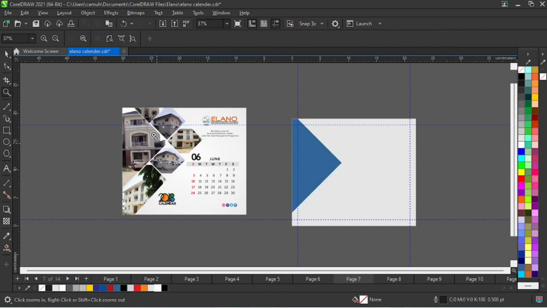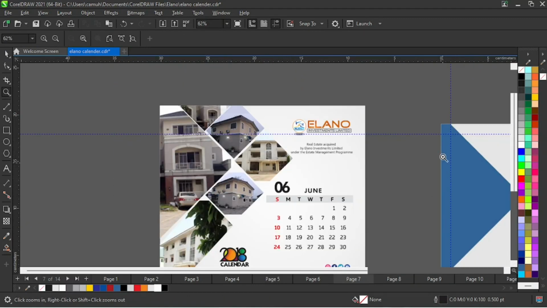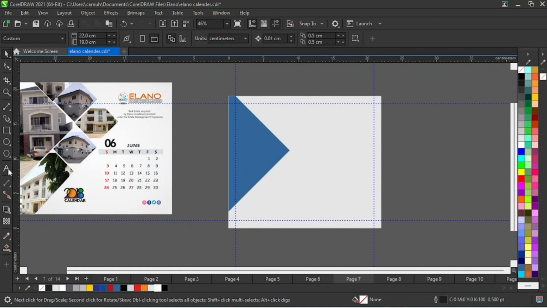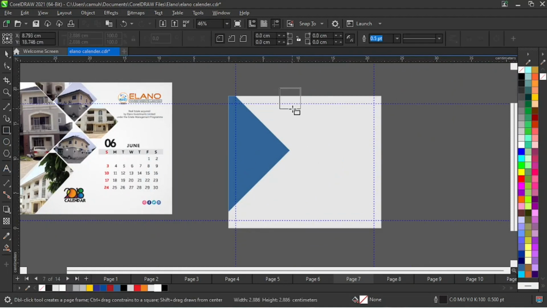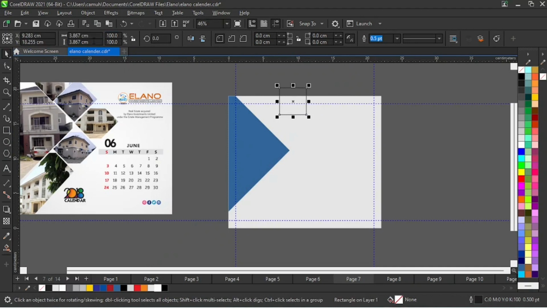Next I want to create all of these boxes that surround it. So let's go and do that. I'll grab my rectangle tool again. I'll hold down my control and create a perfect square. It looks like this. And I'll tilt that to an angle of 45 as well, and I'm going to move that here.